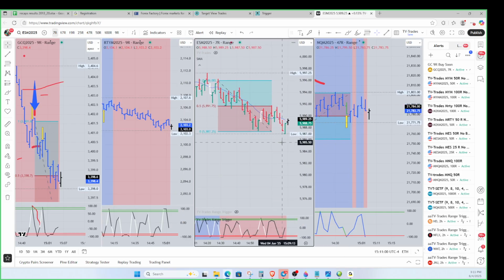Alright. What time is it? 3:11. We only got one trade off so far, but it was a profitable trade. We're up $800 on that one trade. Now, the ES is pulling back right in here, so it's getting to a pretty good spot right here.